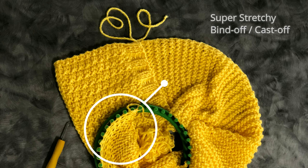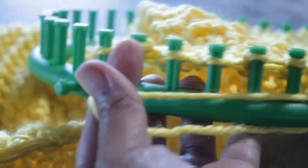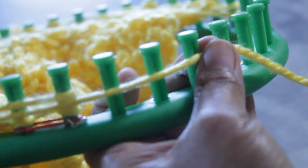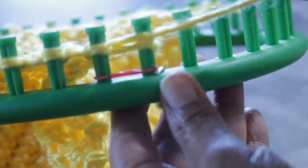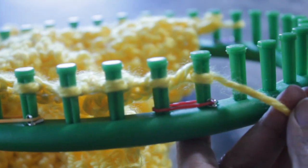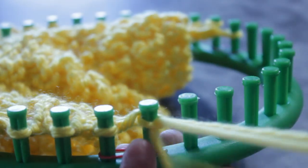Then you're ready for the best part — the cast off. We're going to use the super stretchy bind off. Start by taking the working yarn and going through the 26 pegs two times with that working yarn, plus a few extra pegs — this gives you a long enough tail to work the bind off. Cut your yarn after you feel like you have enough tail. You can use either a needle or your hook. I'm going to use my hook. Put your working yarn under the existing loop, take your hook from the top, scoop up the working yarn, and feed it through that loop.